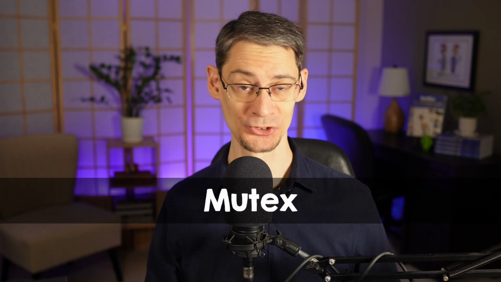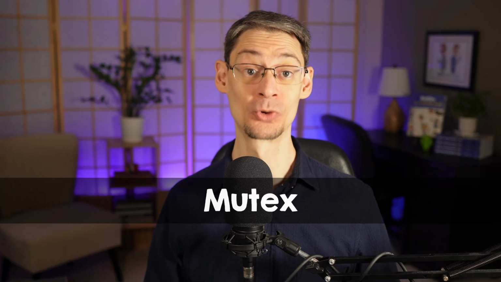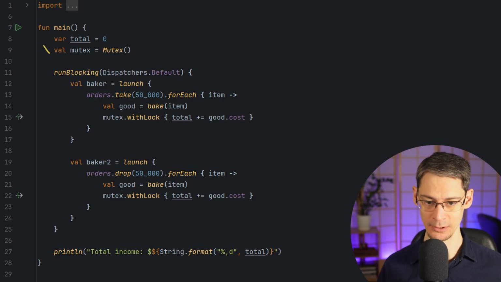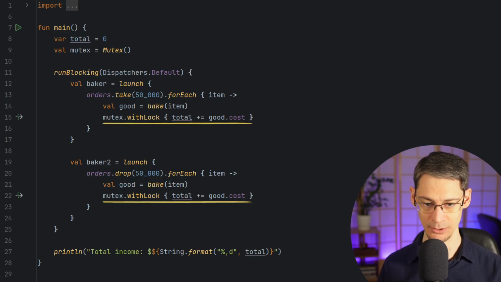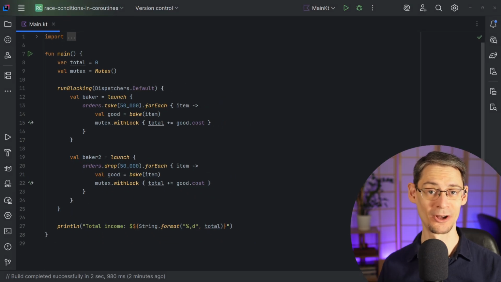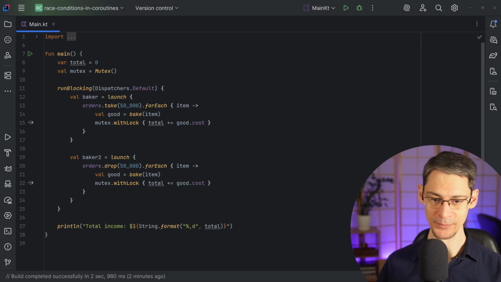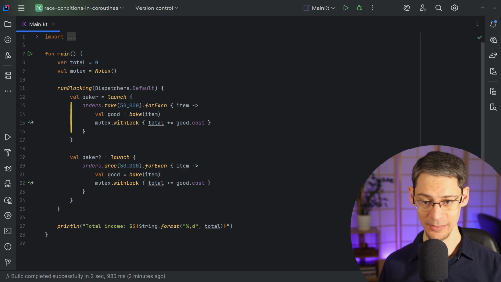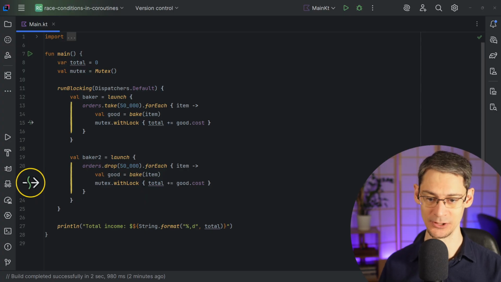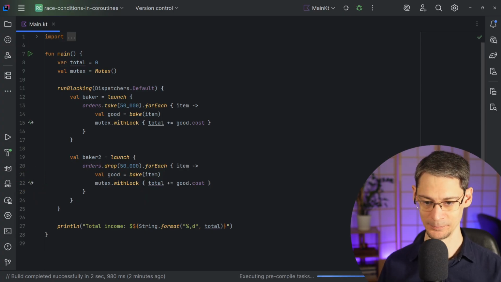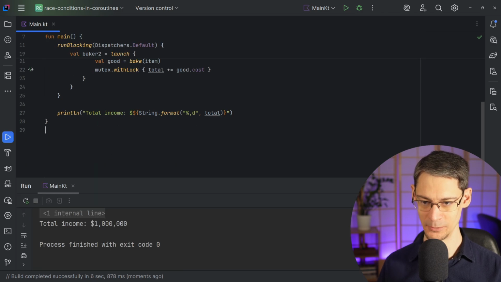But if you already need a flow anyway, StateFlow is going to be a very natural choice. Next, let's look at a very classic approach to managing shared state, and it's called a mutex, or mutual exclusion. In Kotlin, we can create a mutex with a call to its factory function, like I'm doing here. Then once we've got it, we just find the part of our code that updates the shared state. Sometimes we call that the critical section. And we wrap it in a call to mutex.withLock, like I'm doing here and here. The mutex allows only one caller at a time into the block of code. So if this first coroutine already has the lock, then when the second coroutine calls withLock, it's going to suspend right here, waiting for the first coroutine to release it. I'll just run this to show that it works. And there we go, $1 million.